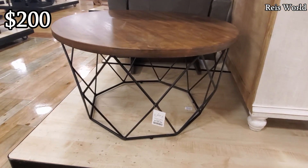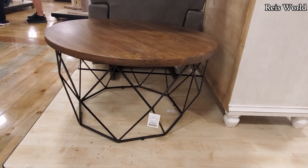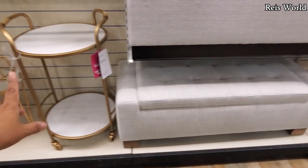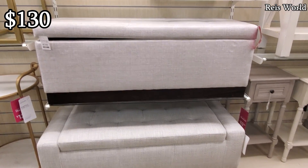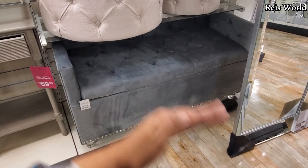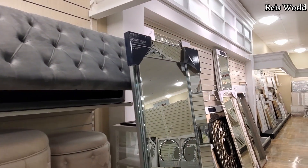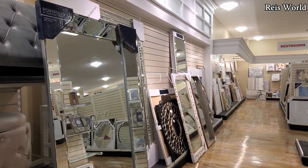Two hundred dollars — reminds me of World Market; World Market has plenty of these over there. Another bar cart for one twenty-nine with marble on top. We have a lot of ottomans here, these are gonna be a hundred and thirty. One eighty — just like the one we've seen in TJ Maxx, it will open on top and we're gonna have the clear legs. And check that mirror out — that mirror is one fifty.